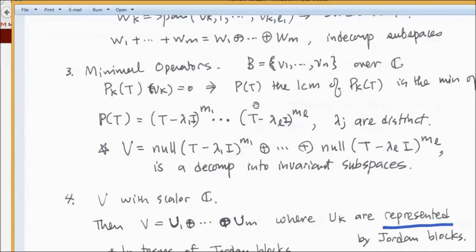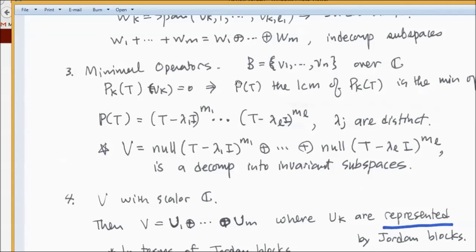Right, the minimal operator. The very first time we exposed the minimal operator, it went like this. You looked at the matrix of a Jordan form, and then we were able to see that the minimal operator must be this. So it's a slightly different approach where we were exposed like this. We have a basis V1 through Vn. In your example in homework, it was E1 through En, right? But it's not necessarily the column vector matrix. It's just an abstract vector, V1 through Vn.